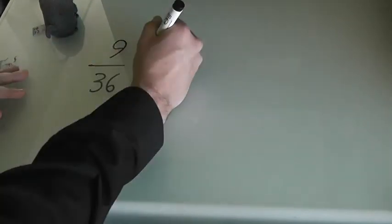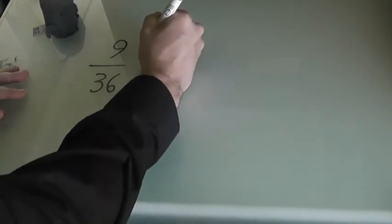So both of these numbers are in one of our times tables that we should know. What times table is it? Fantastic, it's your 9 times table, isn't it? So, dividing by 9 across the top, how many 9s go into 9? Fantastic, we've got 1 as our numerator.